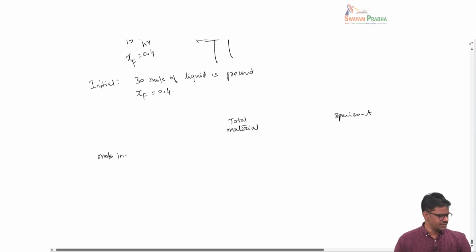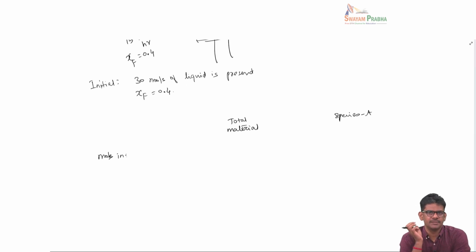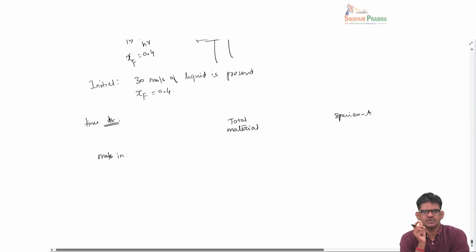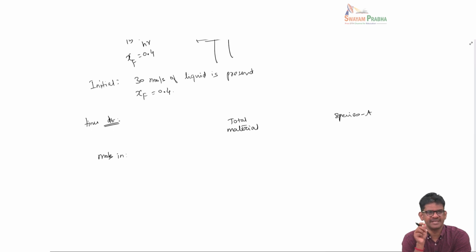So now how many moles is actually coming in? This is happening continuously with time. So we have to take a small time interval delta t. In that time delta t, you ask what is coming in and what is going out. Okay, so I will take small time dt. Over a small period of time dt, how many moles of the total material is coming into the entire system? When I say entire system, I am talking about the entire system here, including everything.